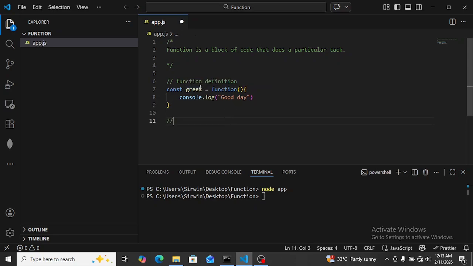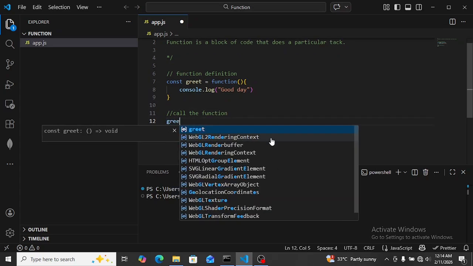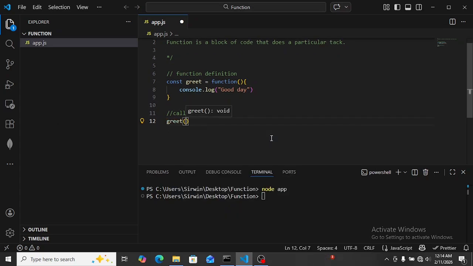You use the name, which is this greet, with parentheses in front. Let me add a comment, call the function. So I mentioned greet, I put the parentheses in front. So by the time I run this, you see good day, which is what the function is returning.